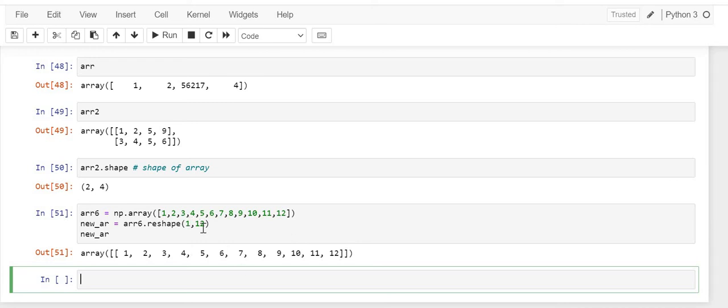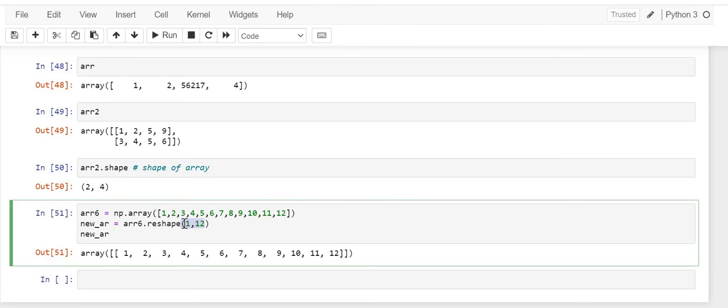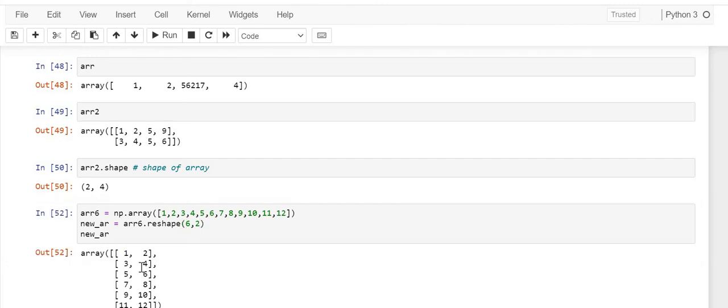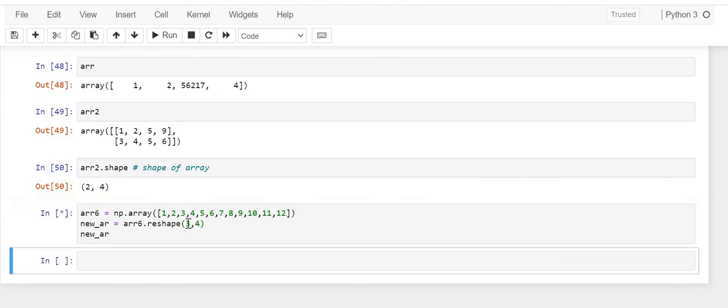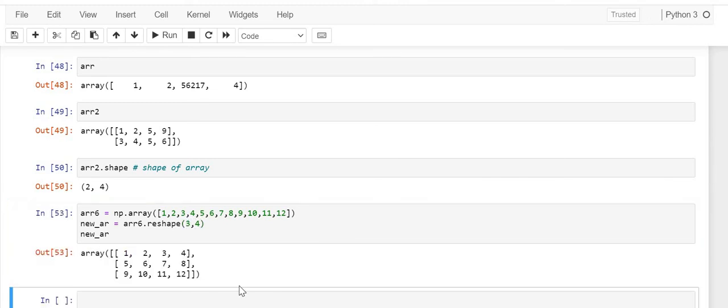Okay, so suppose I give here 6 comma 2, correct. So if I give 6 comma 2, it will give me like this. Okay, and 3 comma 4, it will give me like this. So that's how I can reshape my array.